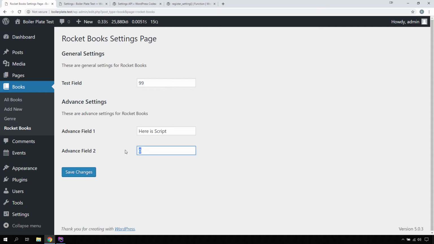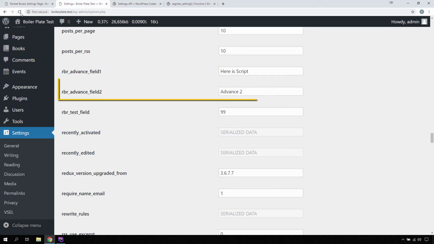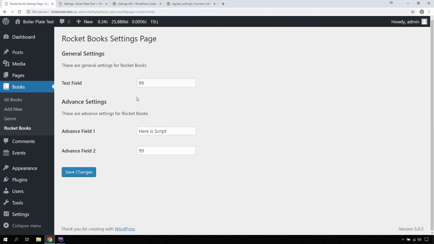If we try to put a positive value in this field and try to save it, this has been saved. And if we go back, there is one more thing that I want to bring to your attention before moving to the next video: while saving the settings, there is no feedback to the end user as to whether the settings are saved or not. So let's add that as well.